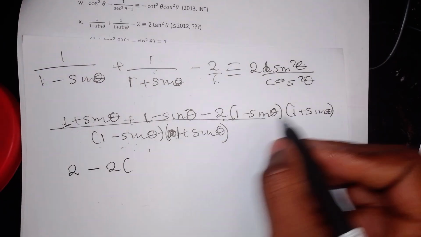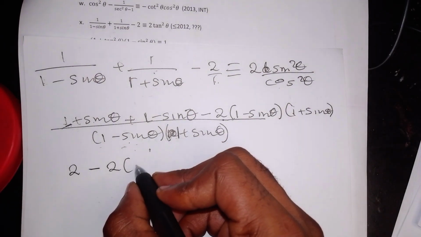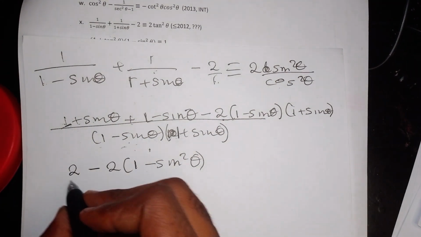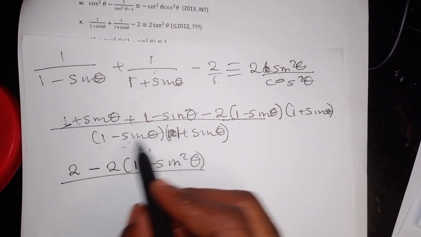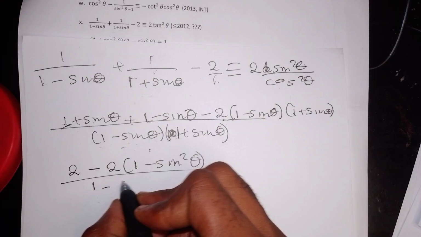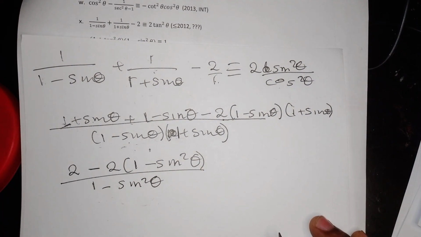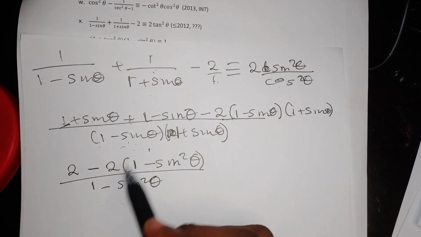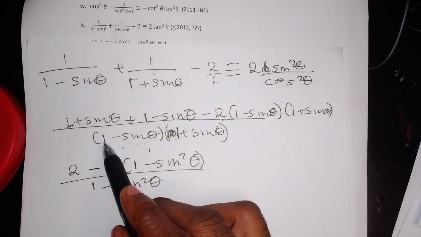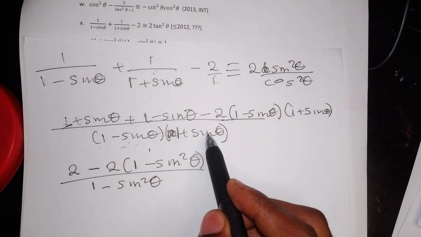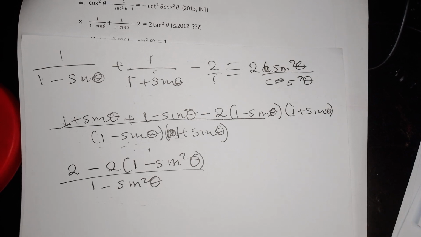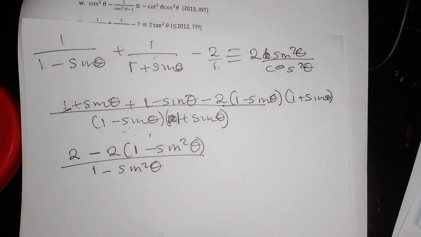And then when you expand this, you have 1 times 1. Of course, this is just the difference of two squares. So you have 1 minus sine squared theta. And then over, when you expand this, this is also the difference of two squares. So this will give you 1 minus sine squared theta. If you don't want to use the difference of two squares, you are free to expand like this times this one, this times this, sine theta, negative sine theta, and then that times that, you have negative sine squared theta.